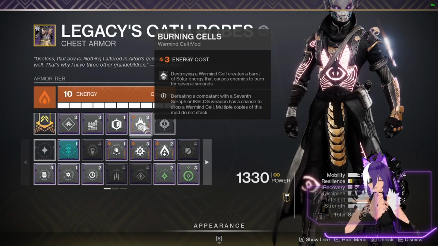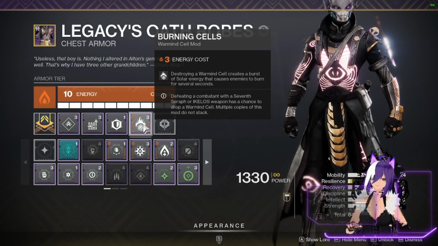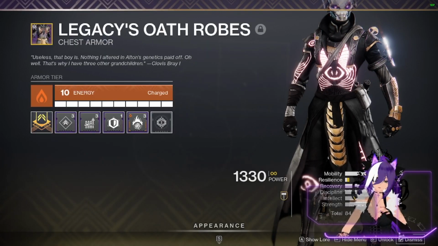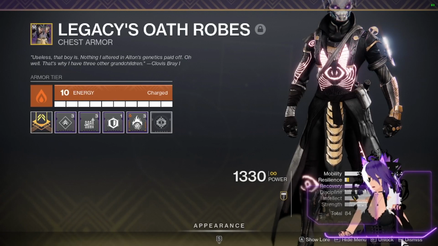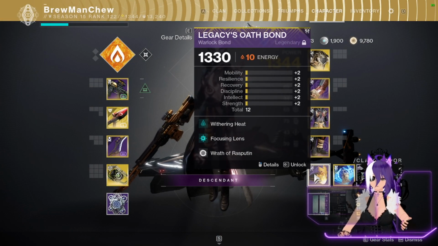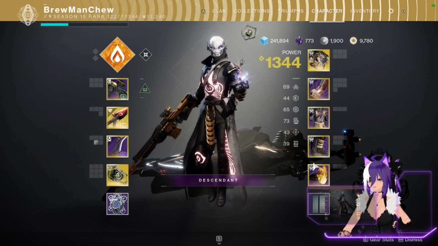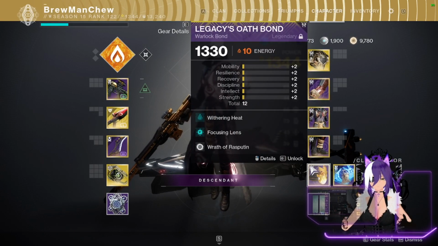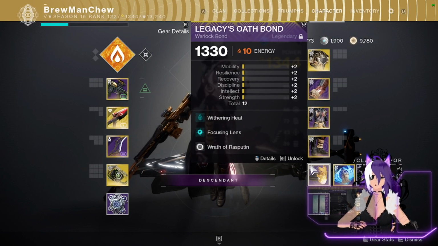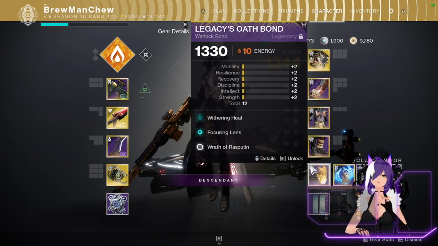And that's why you saw the chain reactions of all that stuff happening. Everything explodes when they get burned and die. So this burning cell is a big key point about this. Obviously we have Wrath of Rasputin. We definitely need that. You need that to run this build. Which also, all the explosions correspond with each other, making more WarMind cells. You make more WarMind cells than you even know what to do with.